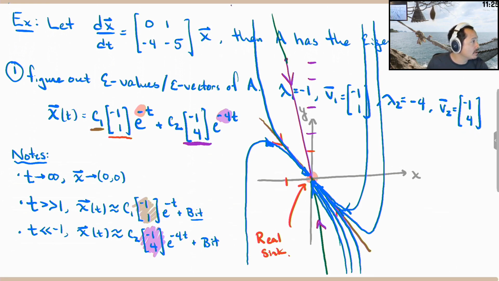Okay. So over on this other screen, I'm going to get fired up. Yeah, go ahead. So when you say when t is much greater than 1, you say that x resembles our first single constant, which is the brown line. So why do we start by following the purple line? Okay, good question. So really far forward in time, I'm tracking along brown. That's why all of these lines get close to each other as they're following brown into the origin. So that's for t much greater than 1.